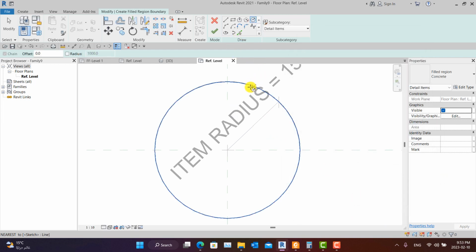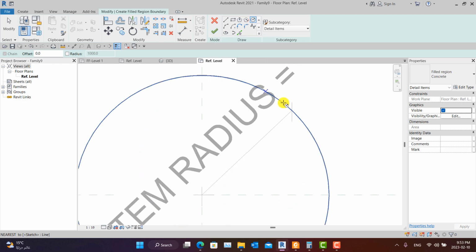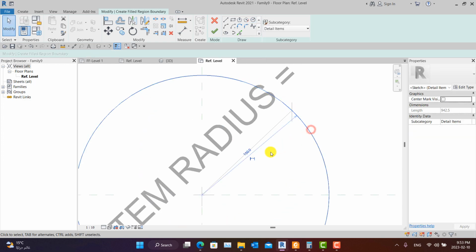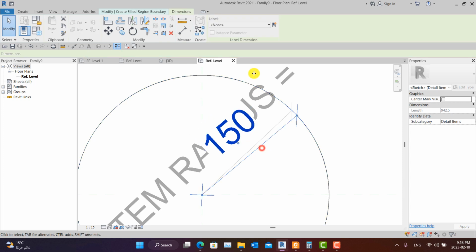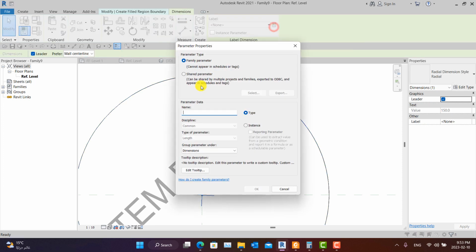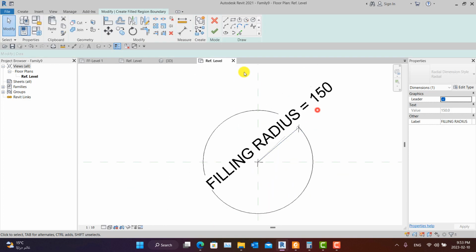Click OK, and like we did, we're going to name it filling radius. Okay, and click OK.